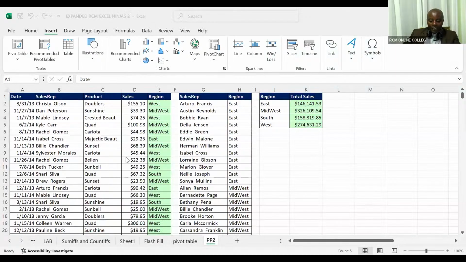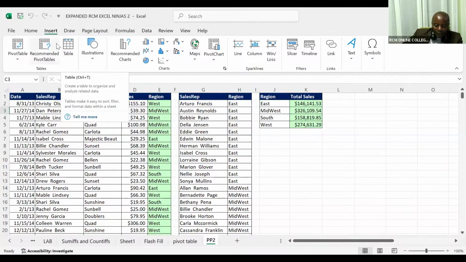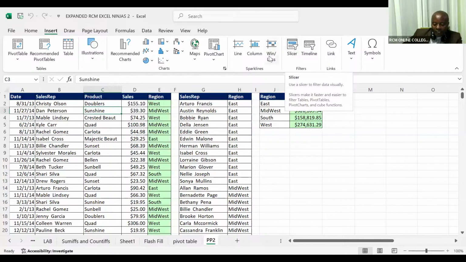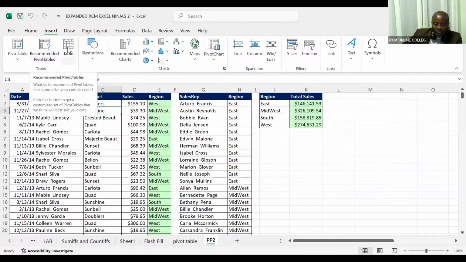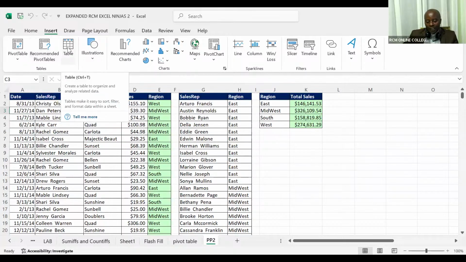Yeah. Now please click inside. Now create a table. You can go to insert. And then there is a table down there. Not pivot, the other one. The next one. Yes. Or use Control T, isn't it?